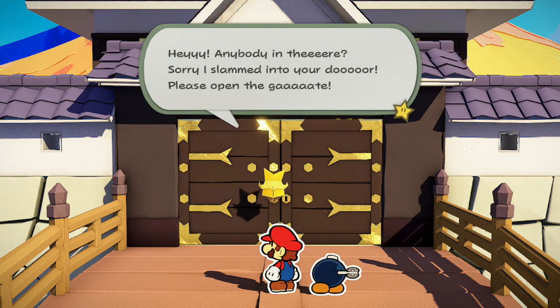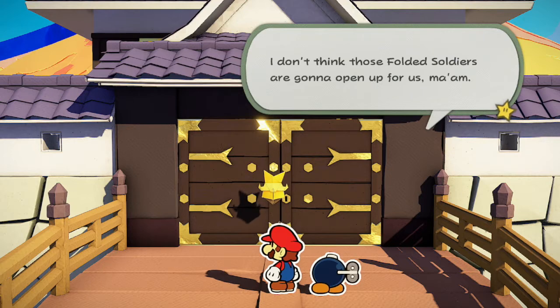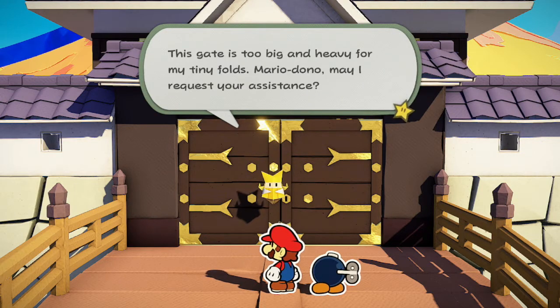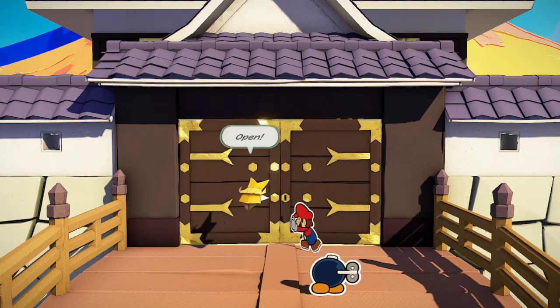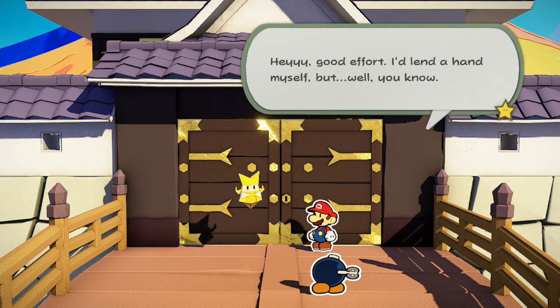Hey! Anybody in there? I slammed into your door. Please open the gate. Hey, I don't think those folded soldiers are gonna open up for us, ma'am. Okay, so I'm clearly bad at this. The gate's too big and heavy for my tiny folds. Mario Dono, may I request your assistance? Okay. Open! Open! Open! Hey, good effort. I lend a hand myself, but, well, you know, I don't have hands. Why don't you blow it up?